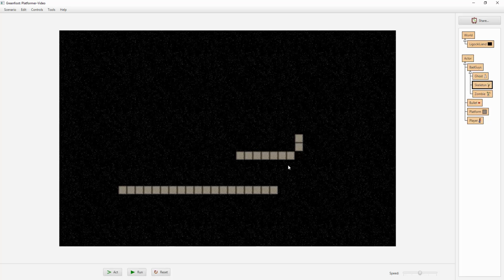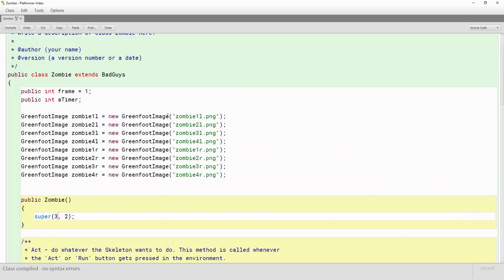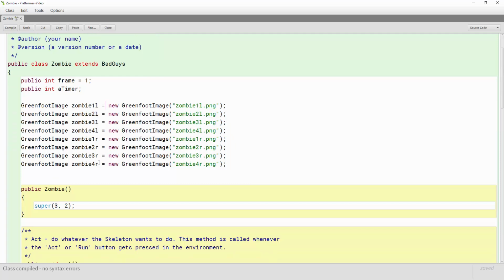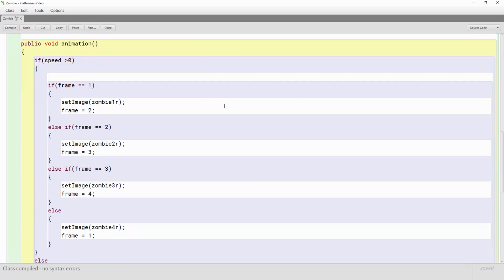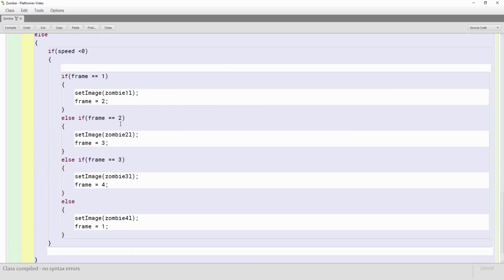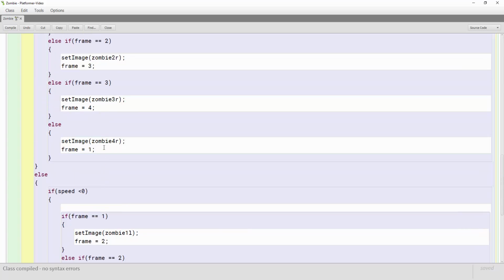The next thing that I would do is I would actually go into my zombie class here, and I need to check my animation images. A lot of times I copy and paste when I type a lot of this in, so I just want to make sure I didn't make a copy and paste or a typo. So I have 4 images for the left, and those all seem to be right. I have 4 images for the right. These all seem to be right. And if I look in my animation method, I have all the right ones in the right spot with the right frame numbers. And I have all the left ones in the right spot with the right frame numbers. So I don't think it's a copy and paste error.